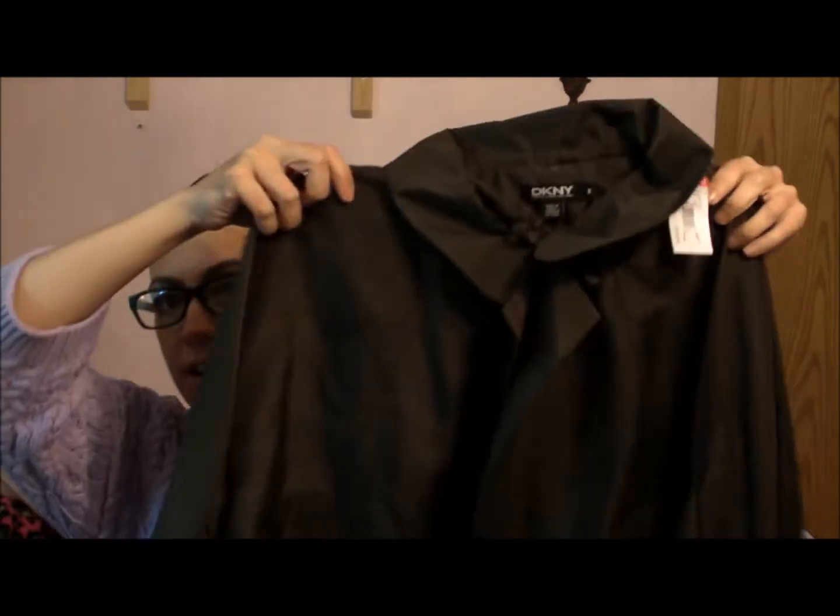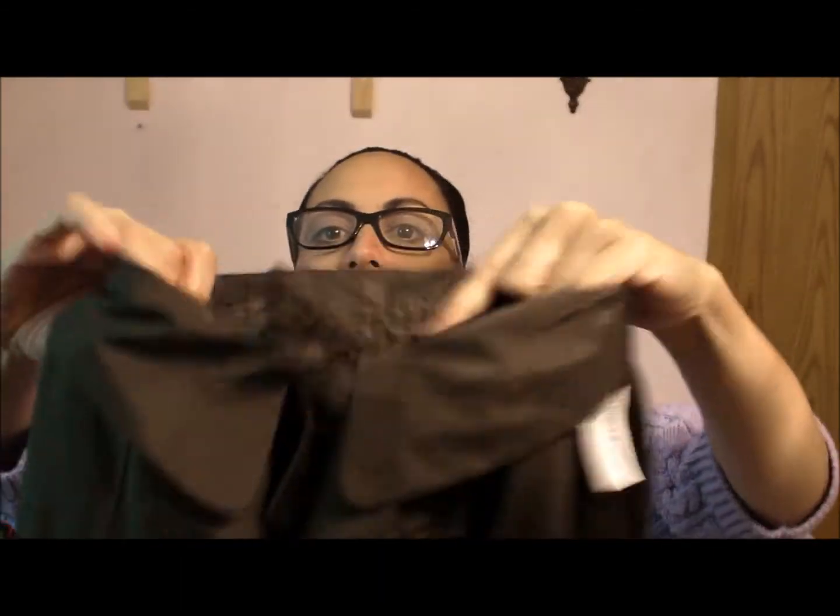The next one I got is by DKNY — it's a size medium. It's this really soft, like silk little jacket with kind of boxy style sleeves, and it's got ties at the end. What I really like is you can tie the front, and the front is completely open, so it provides decent coverage without making you hot. During late spring and early summer here in the Pacific Northwest that's nice, because even though it's sunny and warm, it does tend to stay cool. Very good quality, especially for $1.79.